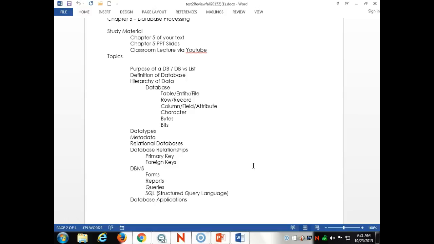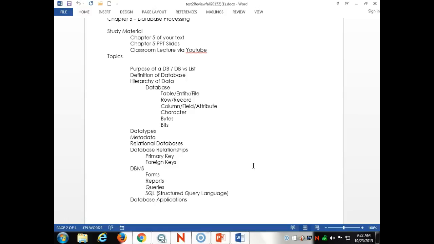When we need to link things, when we're trying to store information about multiple things. If we're just storing information about student grades, a list works fine, but if we're trying to store things about student grades, student office visits, student residence, that kind of thing, now we need to link things together through a database. That's the purpose of a database.